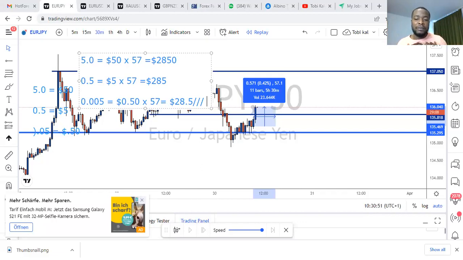So you need to ask yourself, am I comfortable with losing this amount of money? If you lose $100 right now on one trade, is it going to affect you? Would you be thinking right to go in on the next trade? Is it going to mess up your mind a lot? These are things you need to start asking yourself even before you consider using any form of lot size.